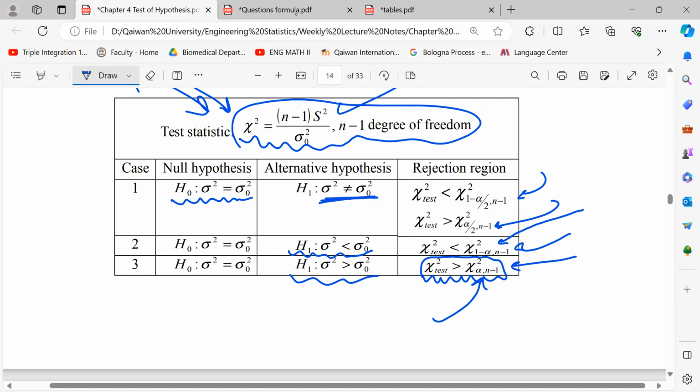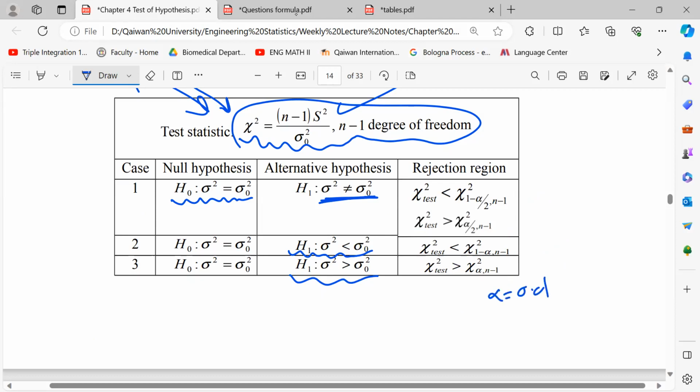values. Because for this one, let's say alpha is 0.01. For this one, it's chi-squared of 0.01 and n minus 1. N is 25 in this example, so it's 24. This is different from the case where we say chi-squared is 1 minus alpha. 1 minus alpha is 1 minus 0.01, which is 0.99. And 24. These two have different values. Okay? Be careful with that.